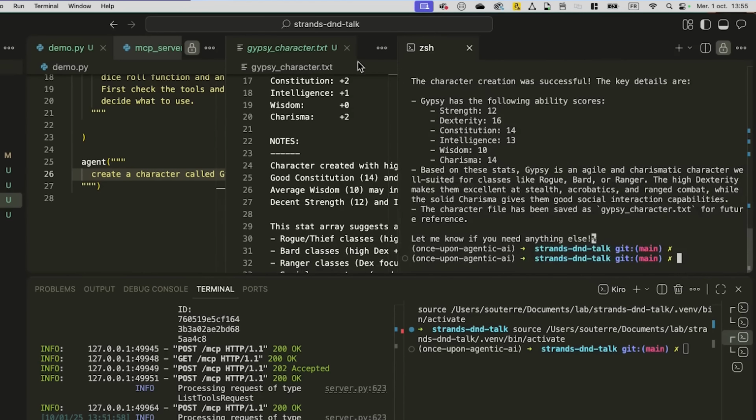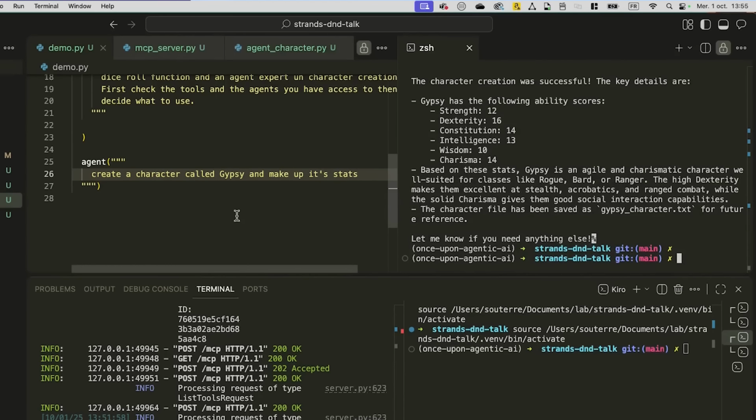So my AI Game Master also has a memory during that session of what character has just been built. And it should have also used my dice rolling function, as we can see here, it has called it, to roll dice to create my character. Awesome.